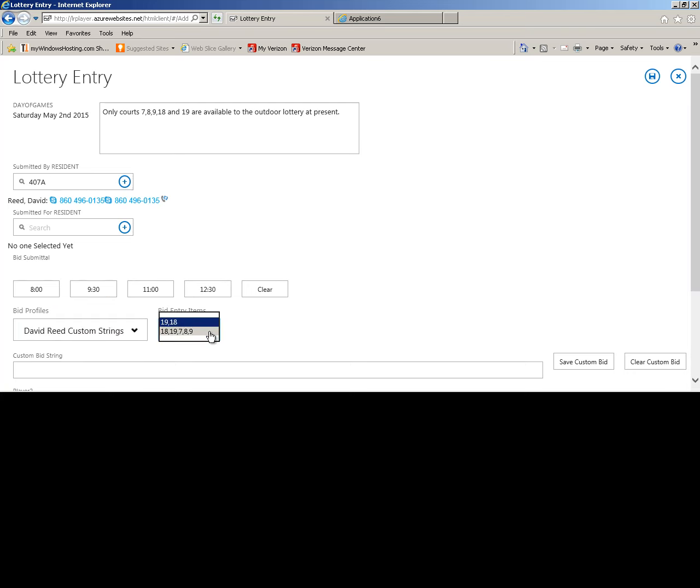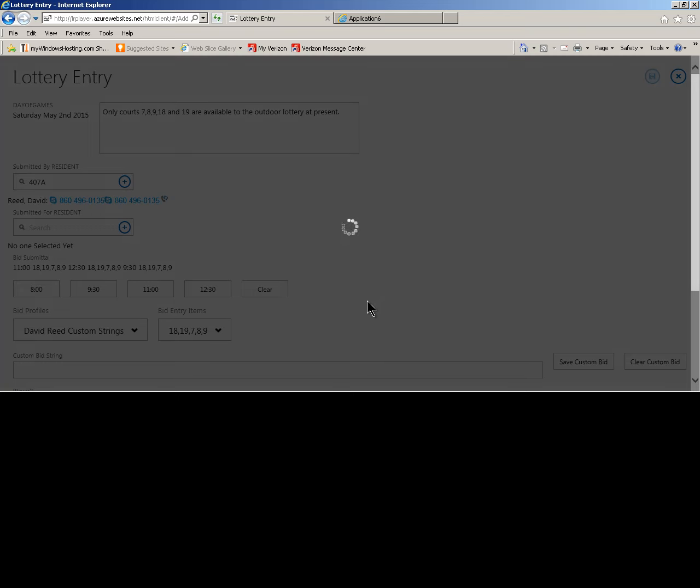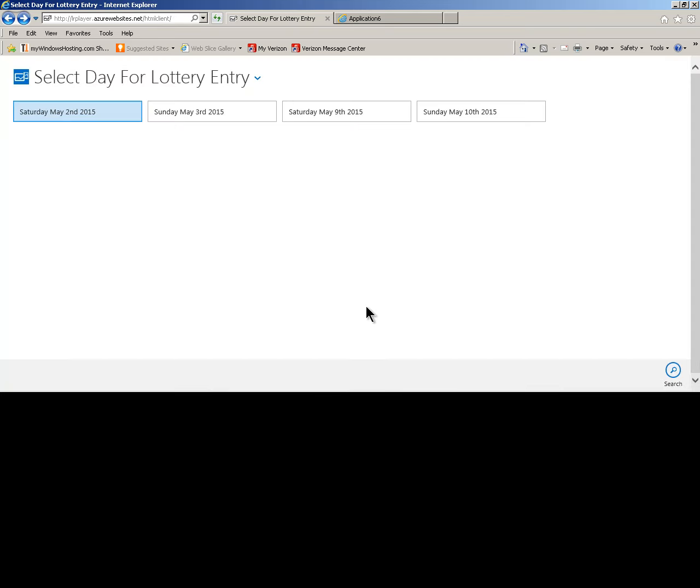So if I have my standard options, I can just pick it and go boom, boom, boom, save, and that's my lottery entry. And then I would do the same thing for the next day.